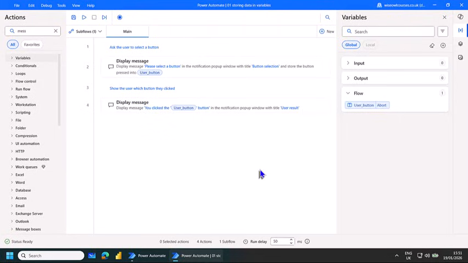Power Automate also assigns a data type to variables, and this is dependent on what value is actually being stored. So if I'm storing text, the data type will be text. If I'm storing a date, the data type will be a date.